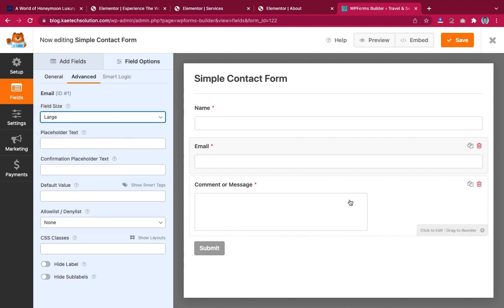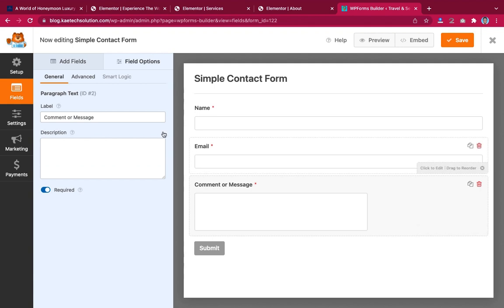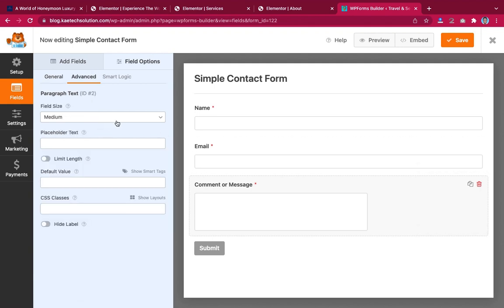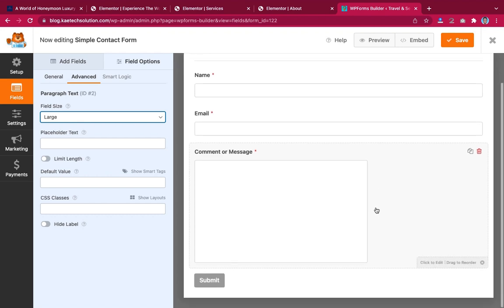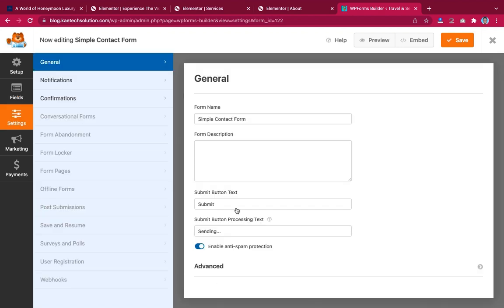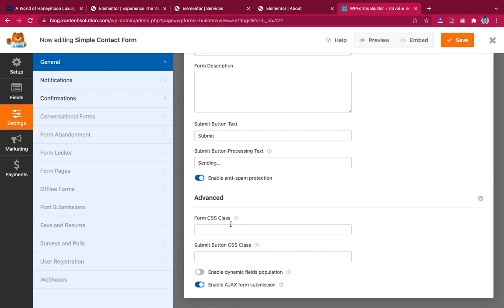Okay, and I want this one also to be large. Here, so, and then with the button, let me see if you have any CSS. Okay, you can add to it. For the button form, you can add to it. Okay, so that is it.